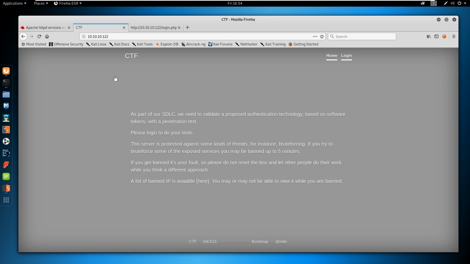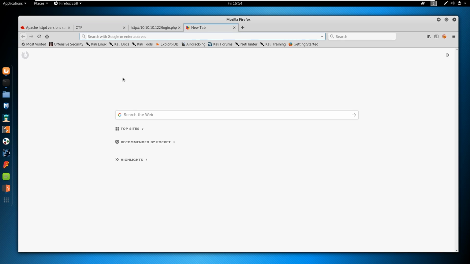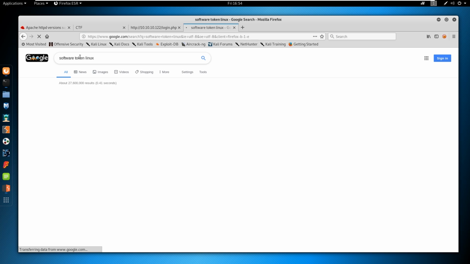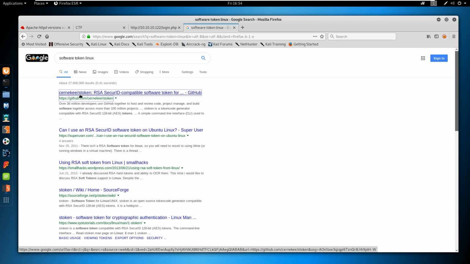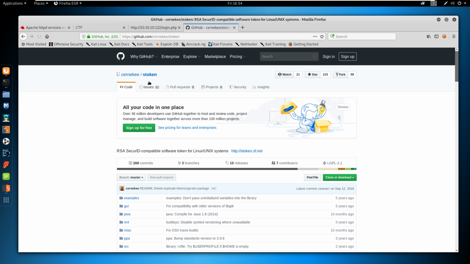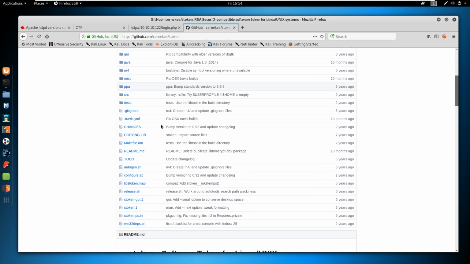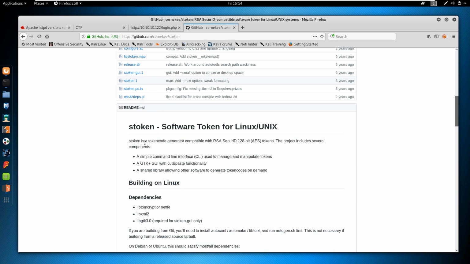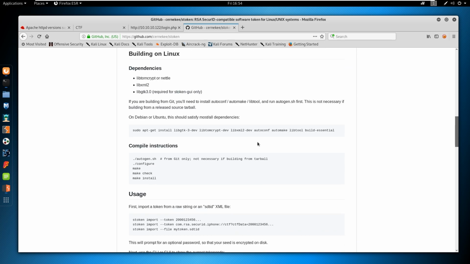We have a software token. We know this is a Linux box, so I'm just going to Google "software token Linux" and see if we come up with anything. This very first page is giving us a SToken page, or GitHub for SToken, and this is going to create RSA SecurID 128-bit compliant tokens.